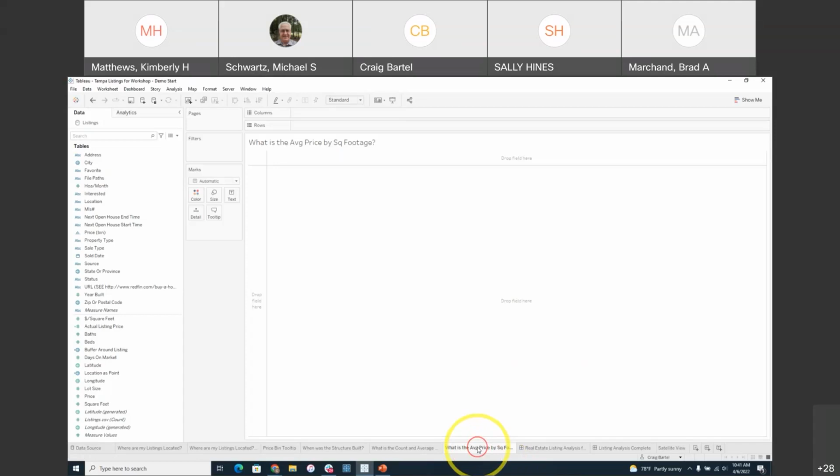And we're going to do one that shows, let's say, a comparison. I want to know, well, what am I getting by square foot, right? So comparing the average price by square footage, let's say that I want to find just that. I'm going to find my price. Now, I'm going to do this one a little bit differently. I'm going to highlight the fields I'm looking for at the level of address.